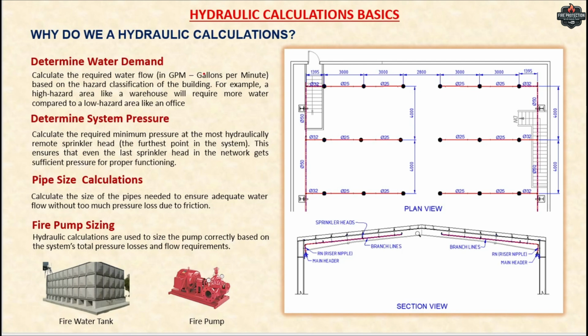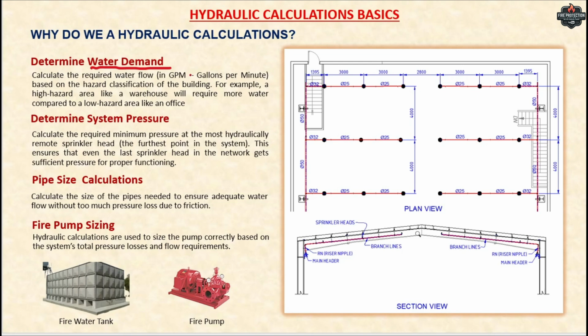So first of all, why do we need a hydraulic calculation? This is done basically first to get the total water demand. Suppose you have a building, so how much total water demand do we need? That means what is the water tank capacity? That is your first step we get from hydraulic calculation.